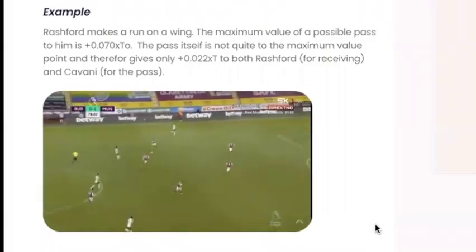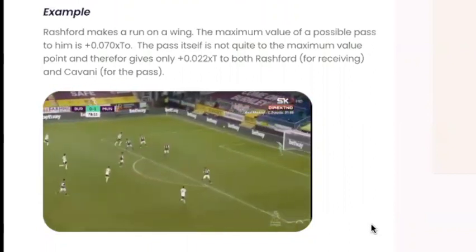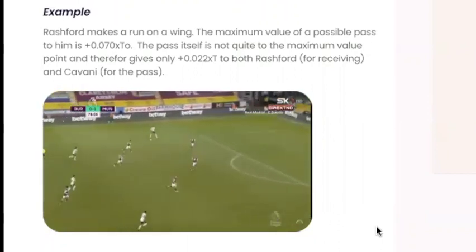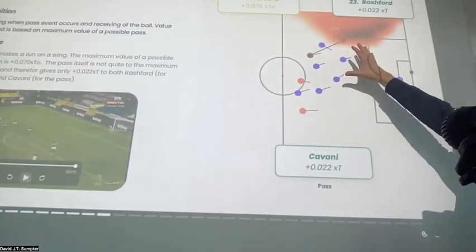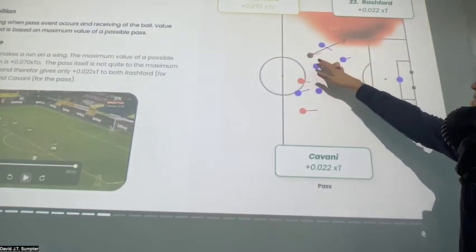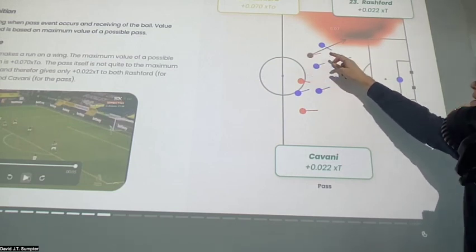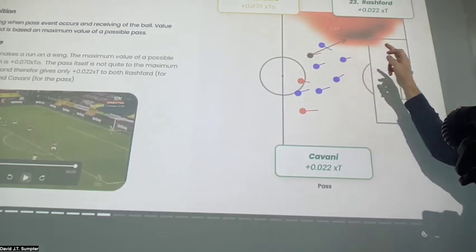It's an example from Manchester United. And we can see the movement here. It's Marcus Rashford running on the left wing, and he receives the pass. I'll just show it one more time. Receives the pass. And up here is a representation of that pass in particular. The arrow is the pass. Here's the player making the pass. And here is the area opened up by Marcus Rashford.